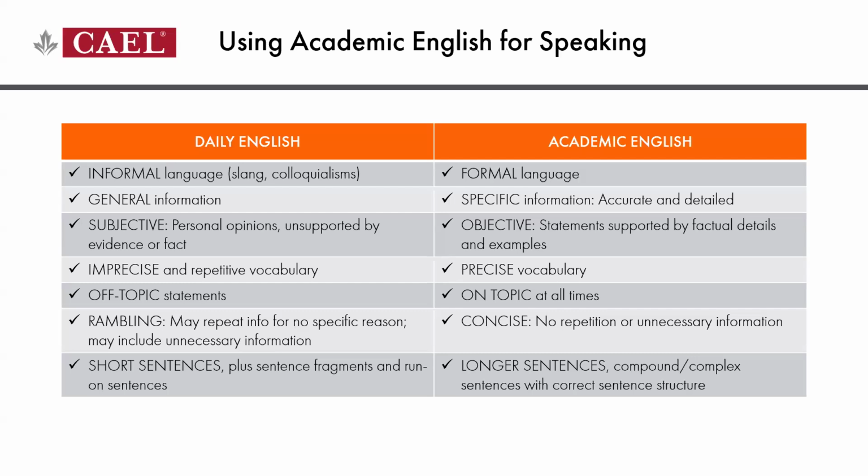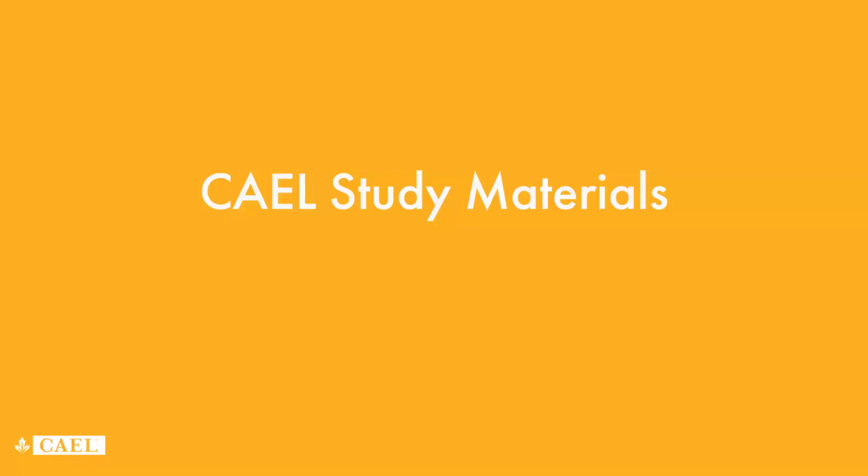precise language, right? But on the academic test for CAEL, you always want to make sure that you're organizing your answers with a clear opening or beginning. The topic needs to be firmly established. Every single reason or main point you make should be supported with evidence and precise details taken right out of the source material. So that's a major difference between day-to-day style and an academic style. The sentences and grammar structures we use academically too are higher level, as you've seen evidenced here. So it's just a good reminder of making sure we're adopting that academic register as we speak.